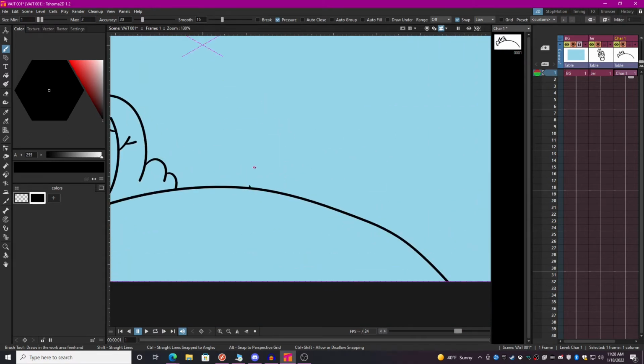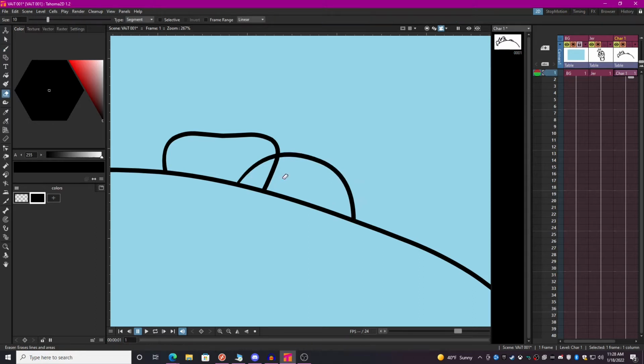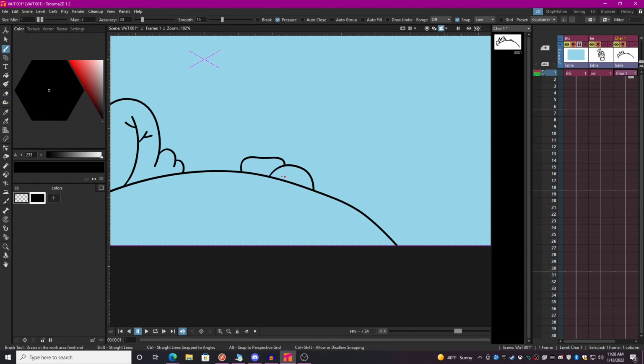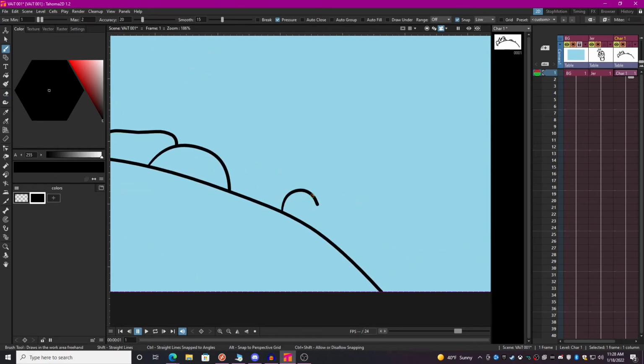All right. Let's put in a couple of rock shapes, and we'll put this rock right in front of it. Now I want to show you how I work with these shapes. If I draw this rock in front of this rock, you'll notice these lines cross over. Well, what I do is hit E for the eraser, and I have it set to segment right here. And segment is perfect because you just do that right there and it cleans that right up. We'll hit B to go back to the brush, and we'll come down here and do another little bush, just as an example.